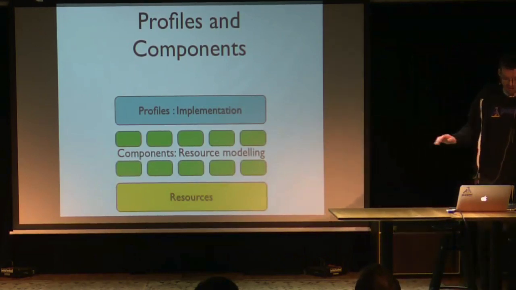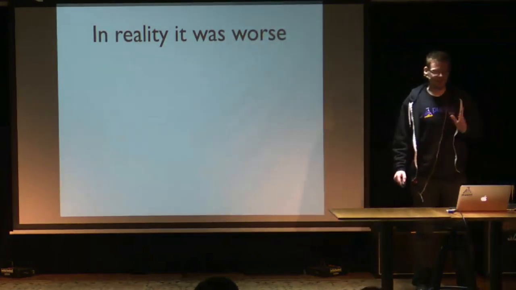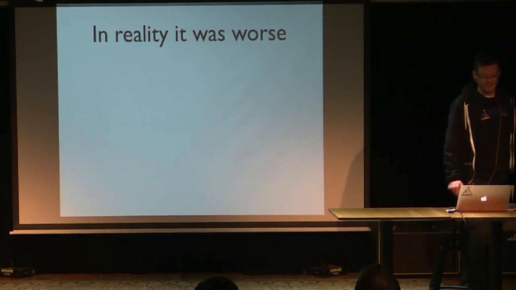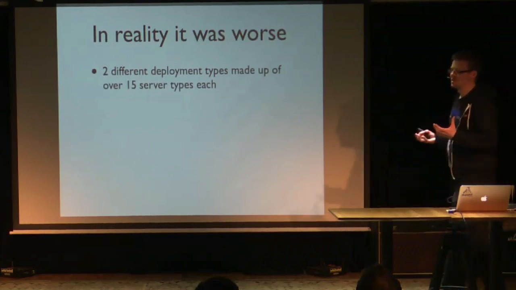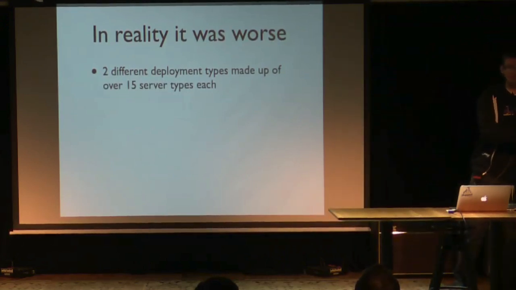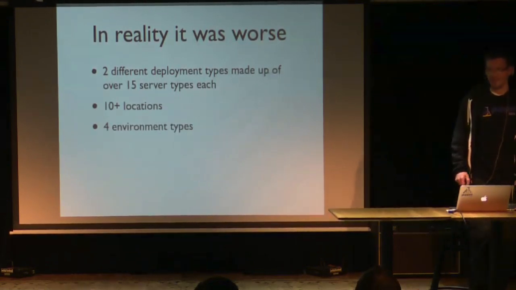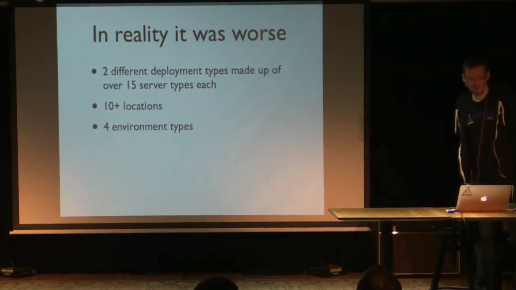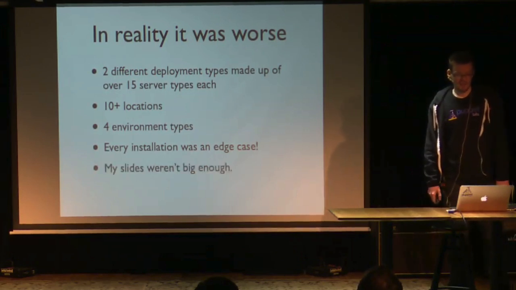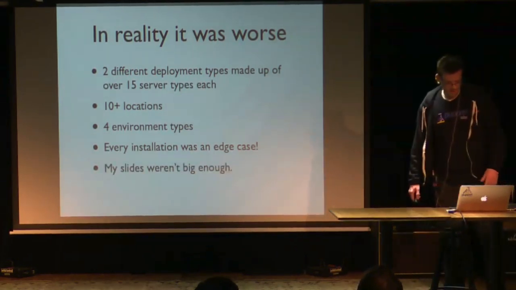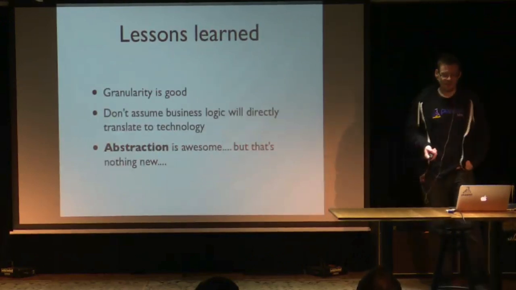And this actually did solve a lot of problems, and it didn't just solve that problem, because I told you this is based on a real world problem. In reality, it was far worse. We actually had two different types of deployments, made up of like 15 different server types each that all had a load of stuff in common. It was spread over 10 plus locations. Across all those locations, there were 4 different environments, and absolutely every installation was a massive edge case. There was just no consistency. And my slides weren't big enough to properly explain it all. So I simplified it.